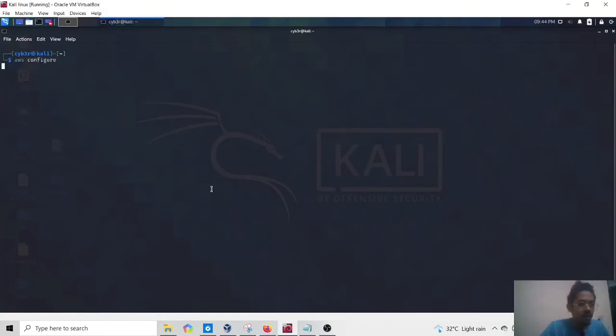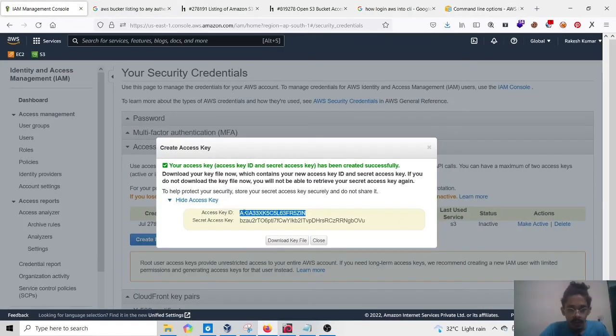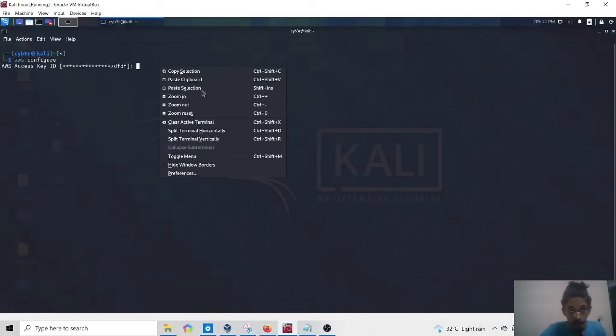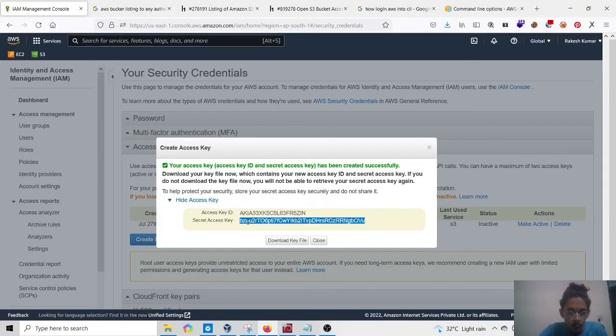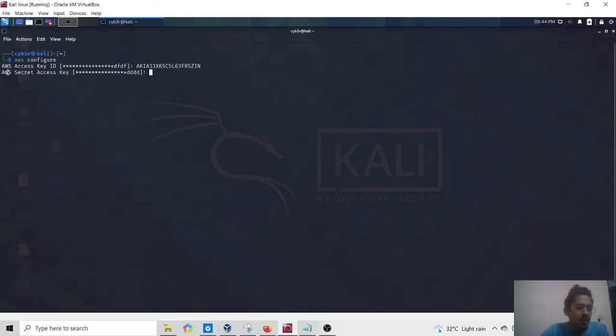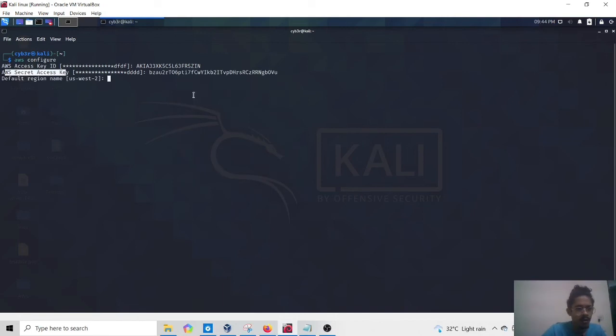In configure, we have our access key; I copy it and paste it here, then press enter. Then we need our secret access key, so I paste it and press enter. For the region we can use US, and I just make it the default. Now it is successfully configured with the AWS CLI.